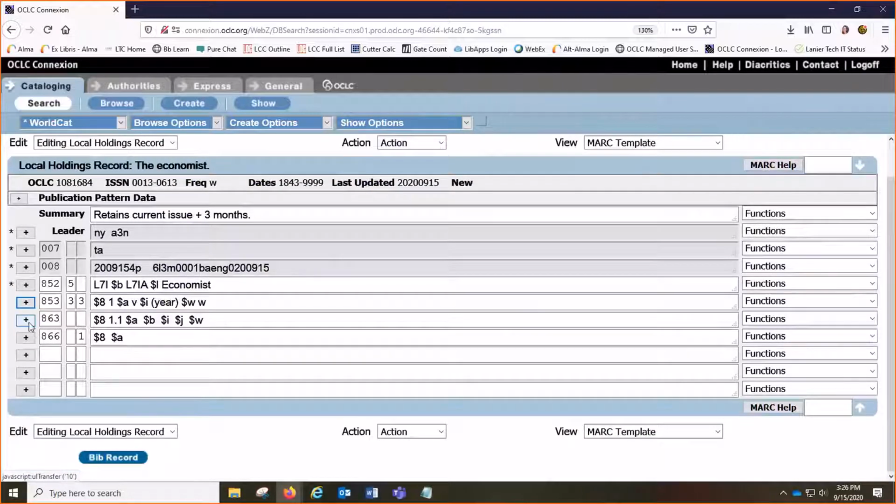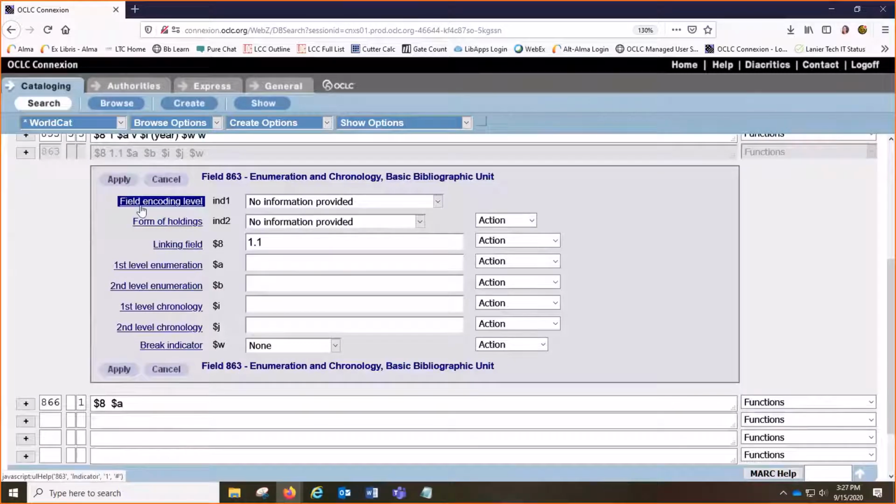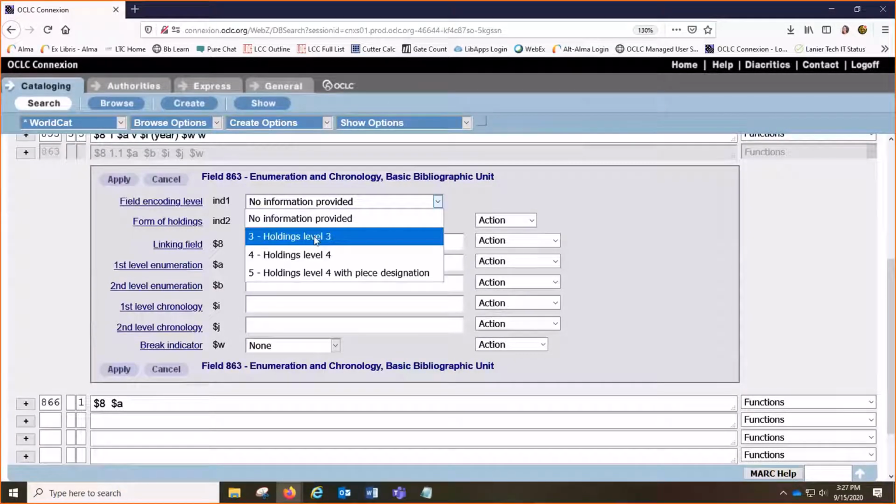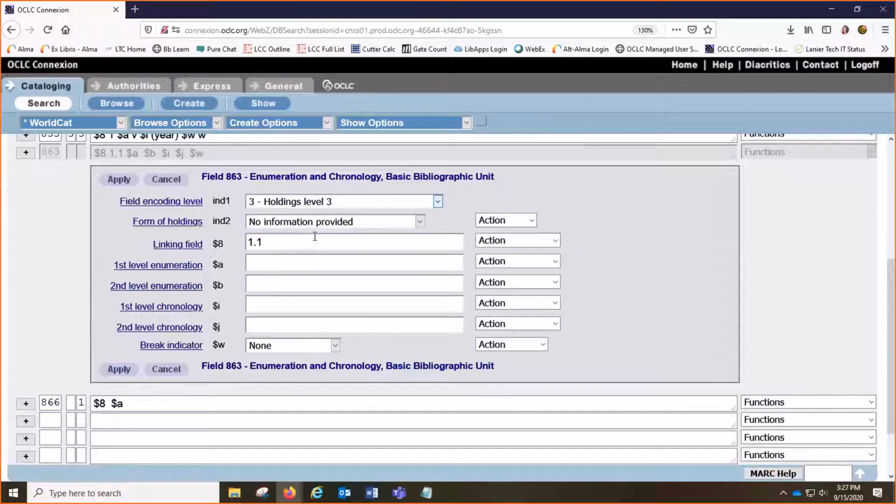And then for the 863 field encoding level, we need to change that to holdings level 3. Form of holdings is no information provided. The linking field is 1.1. Again, I don't understand exactly what that means. So just leave that.